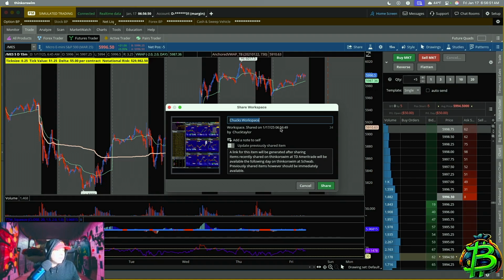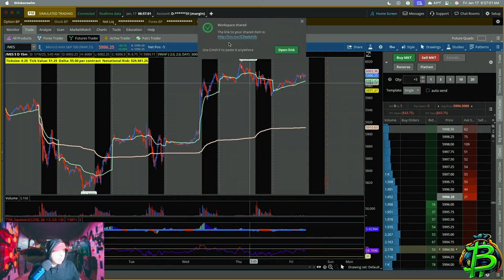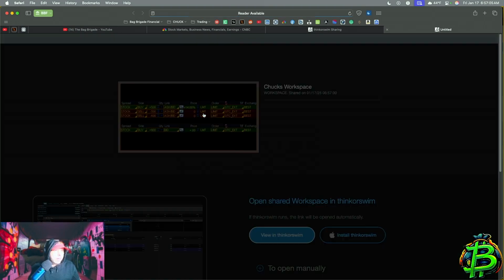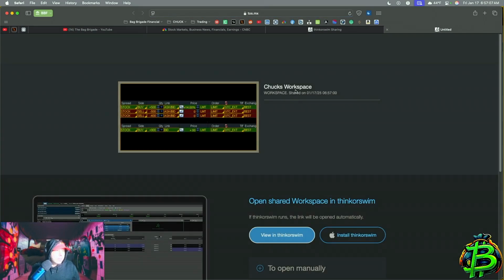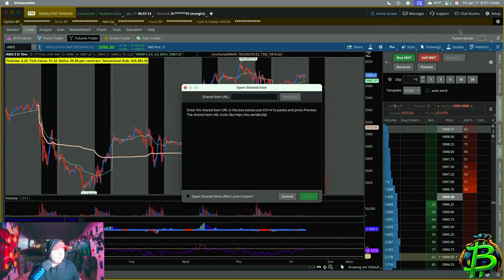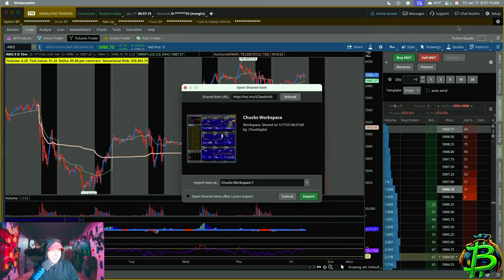So it's the same thing. You just copy this, then you share. And then, I'm sorry, you copy this. And you come back over here, shared open item, paste it, and then you can import it.